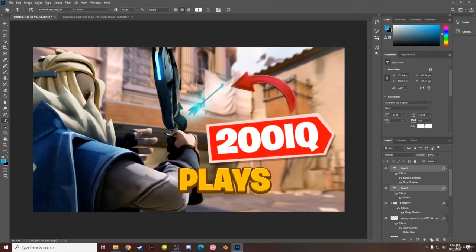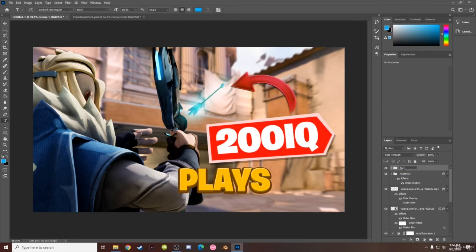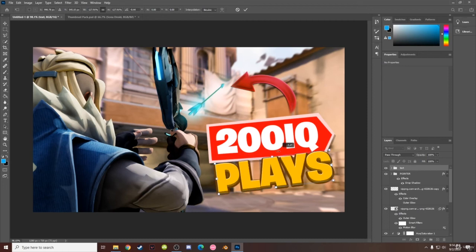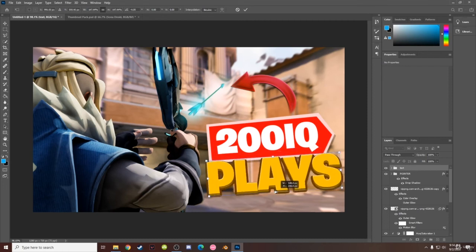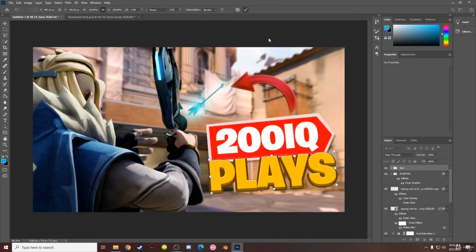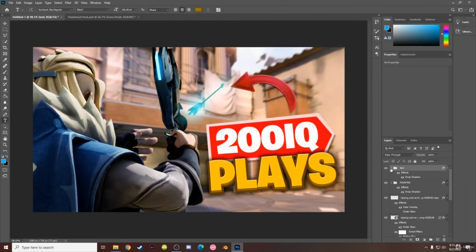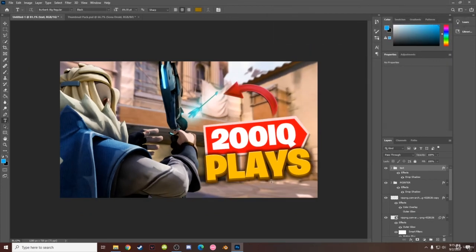We can group it up, text, take it and increase the size, drop it like this to match this, and let's drop the shadow on the overall thing, you know. Distance, I'm not going to add any distance because I want the shadow to appear a bit on the pointer. And this right here is our thumbnail.